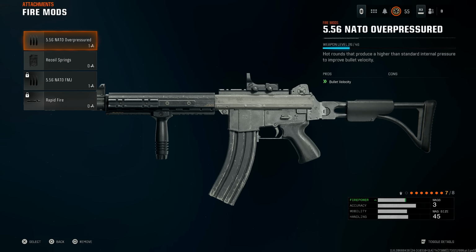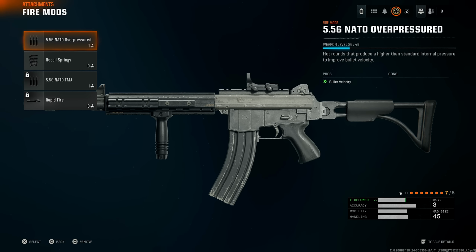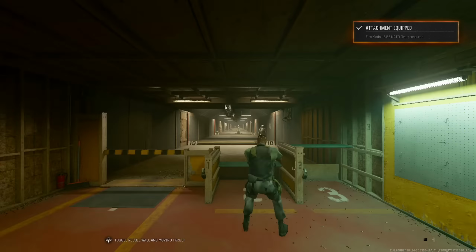So if you say, for example, have a long barrel, you can put on NATO overpressure to compensate for the lack of bullet velocity increase. But if you don't care about either, you can just put on recoil springs. It's not really going to move, but we're going to put on overpressure just because.